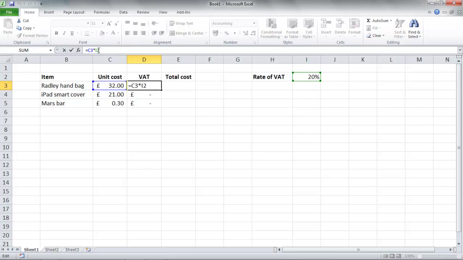The way that I do it is by clicking onto the formula bar just here. If I press F4, function key 4 on my keyboard, and I keep pressing it, each time I do that it rolls through the different relative and absolute cell referencing like so. Now, by having $I$2, that means if I was to replicate it across or replicate it down, that cell reference would always stay as being I2.